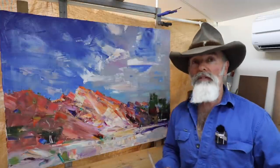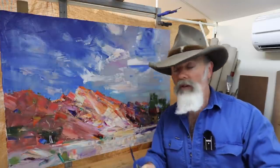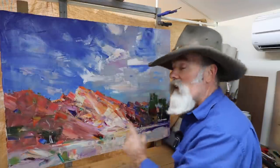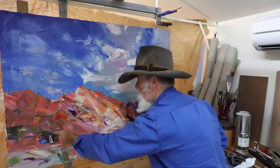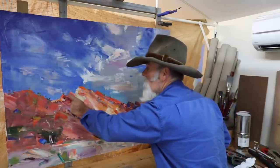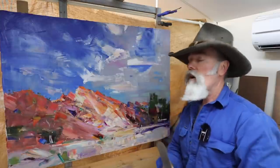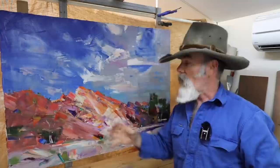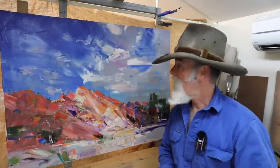So we've got the major block in first, and it's quite abstract up close, but I've got the illusion of detail to give you realism, so when you get back it's real. It's definitely about paint up close, this one. But these refining marks, like a few twigs on a tree here and there, a few little lines of trunks, a few little trees just on the ridge where your eye meets two different contrasts, put a bit of detail in there, it really sets it off and makes your mind feel like the whole painting's finished. And yet up close, it's a celebration of paint and texture.